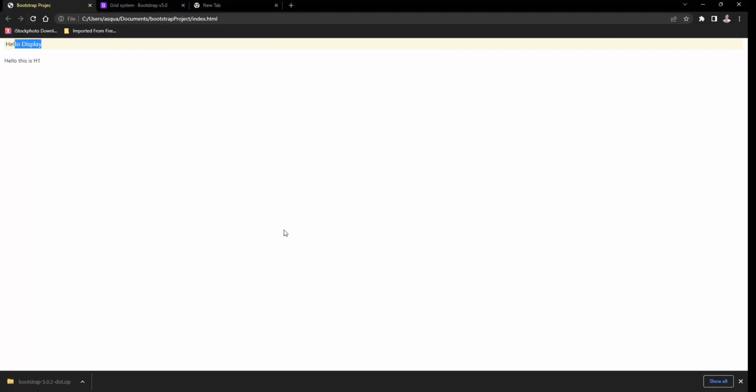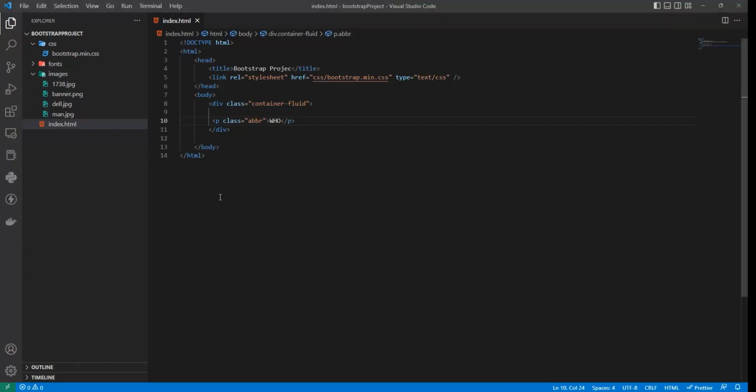Okay, I think that should be it. So this is an abbreviation, showing that it's an abbreviation. I'm trying to remember how exactly it's made.